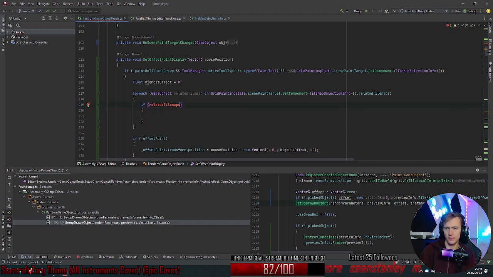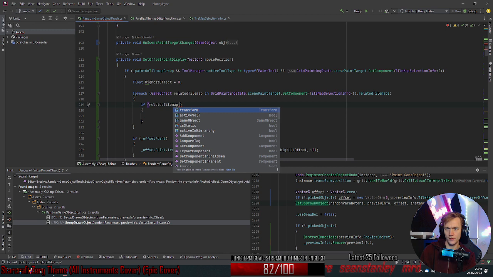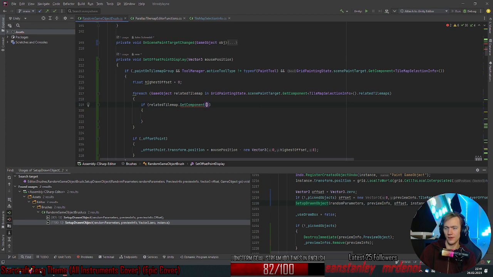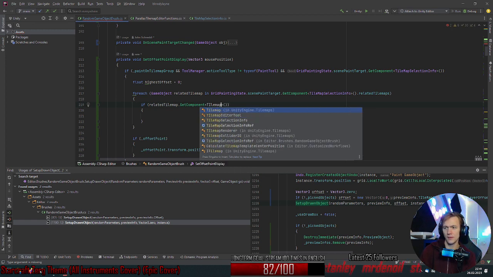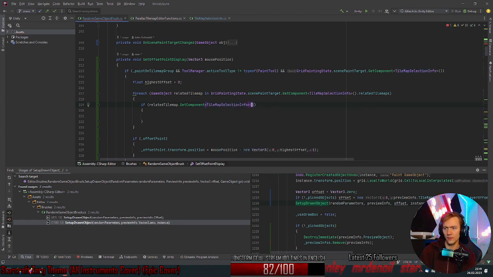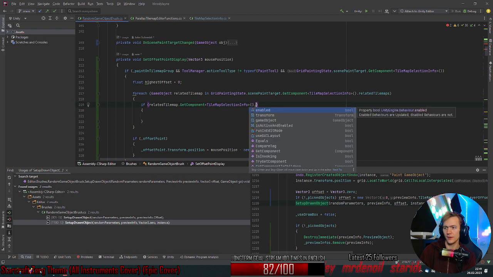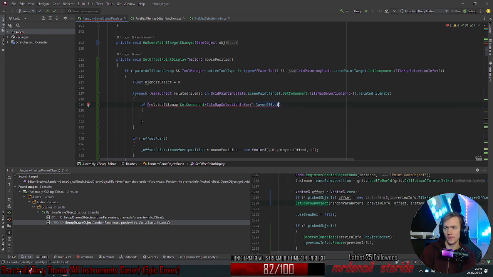And if related time map dot get component, the ref time map info dot offset is bigger than the highest offset, then we say this is going to be the value that we read out of here.